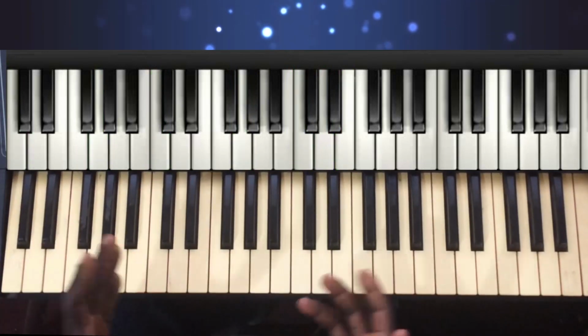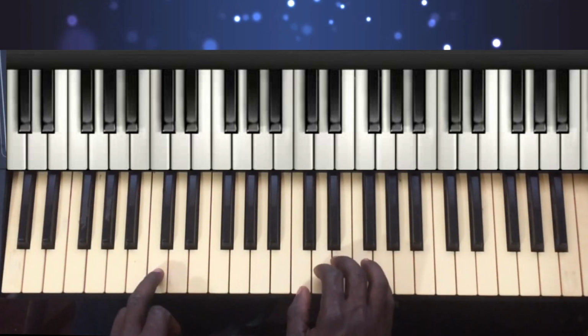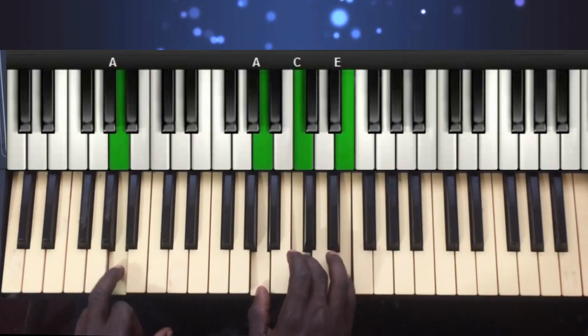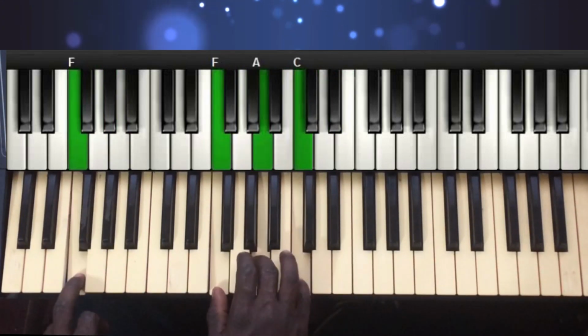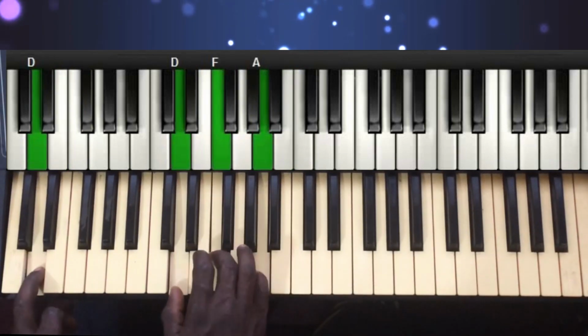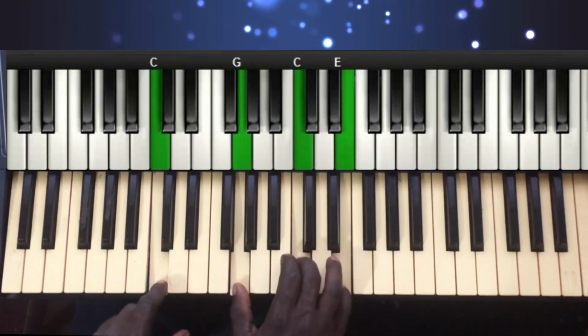So it basically does the whole song. If you're a beginner, you could just play 1, 7, 6, 5, 4, 3, 2, then you move that to 5. You can use any of the inversions.